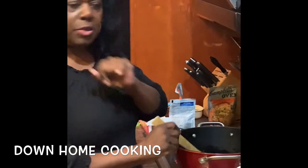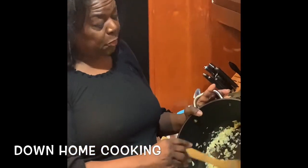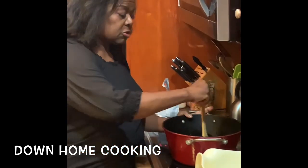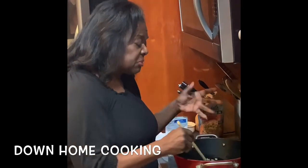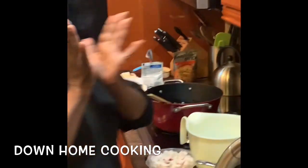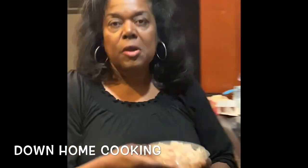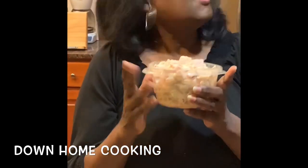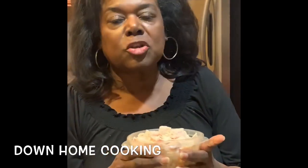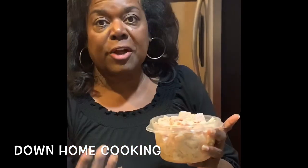I start off first of all with an onion. I take a medium yellow onion, I cut it up, then I put a tablespoon of olive oil and put my onion inside and just let it cook, sauté, until the onion is kind of whitish looking. I've already cut up my chicken — I used three chicken breasts and I put them in boiling water for about 10 minutes just so they get good and done on the inside. When the juices run out, they run out clear so we know it's done.